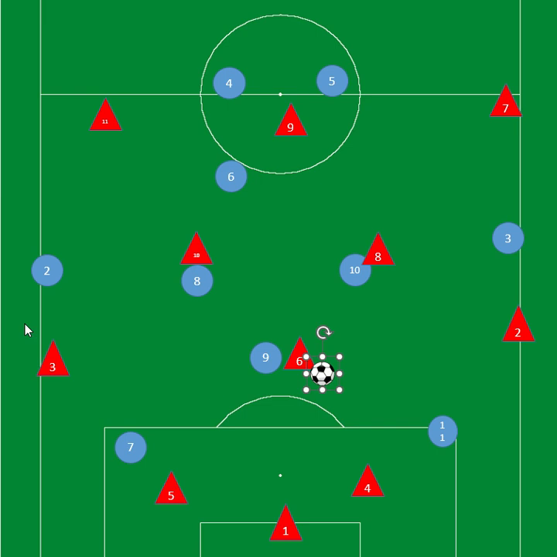Idea 1, go right out to the wings this way through the 4 and the 5. Idea 2 is through the 6 or the 8 out to the wings and then up. And idea 3 would be over the lines or through the lines all the way up to the forward line. So there's 3 ideas out of the back. Any one of those would be good. And again, we want to try to avoid the central area.